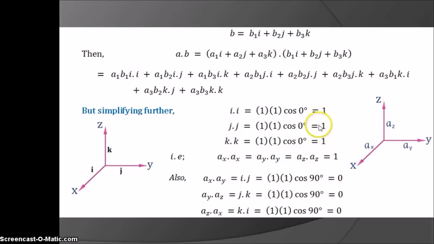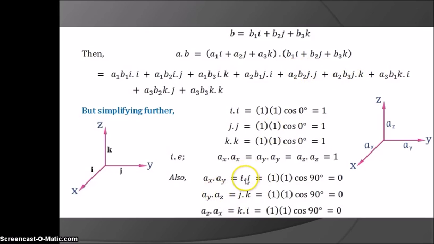Depends on your choice of alphabets or representation. Then in the same vein, when we have two different unit vectors, in this case we had the same, in this other case here i dot k different, i dot j different, j dot i different. So in these other cases we are trying to simplify or work out here.